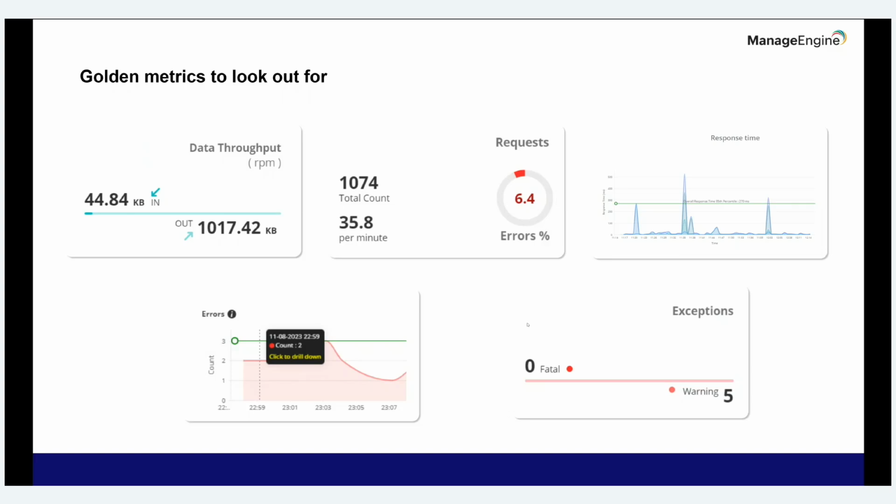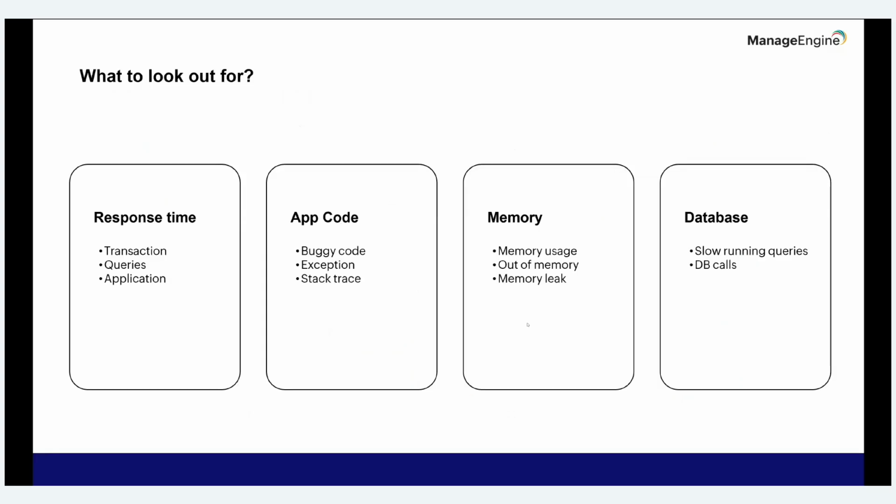How does this help us? Capturing the response time helps you to understand the load of your application. APM Insight tells you, is there any buggy code? Any exceptions? Is there any stack trace for those exceptions? Can be easily identified. Memory leak is one of the crucial parameters for an application to go flop, and the database segment, because your application is connected to a database or it'll have a middleware portal involved in it and a lot of external calls and APIs involved as a part of your application transaction.